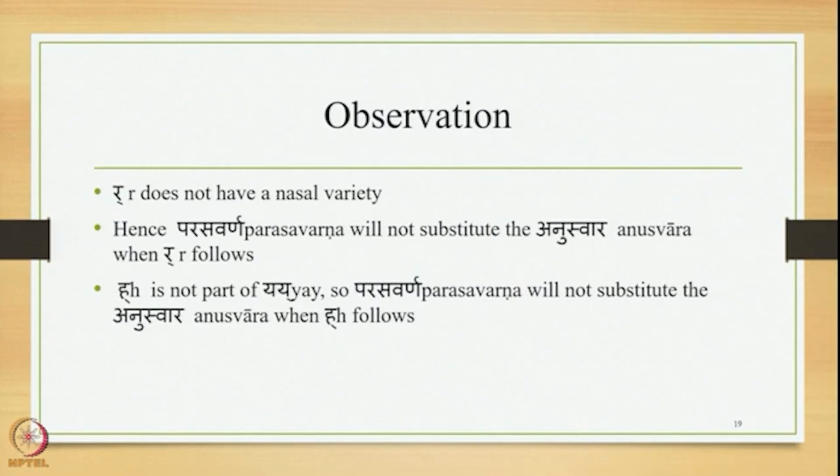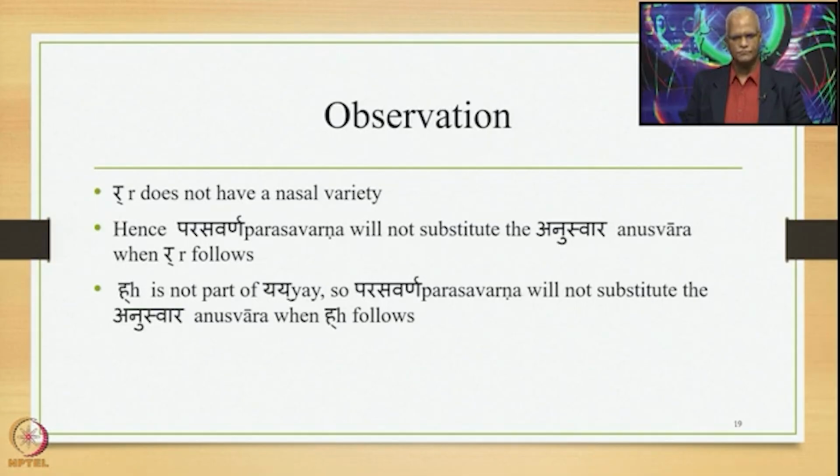Now in this particular lecture, we have studied examples where ma comes at the end of a pada. There are some more examples where ma comes at the end of an internal pada, and then of course ma and na coming in between the pada. This we shall study in the coming lecture.